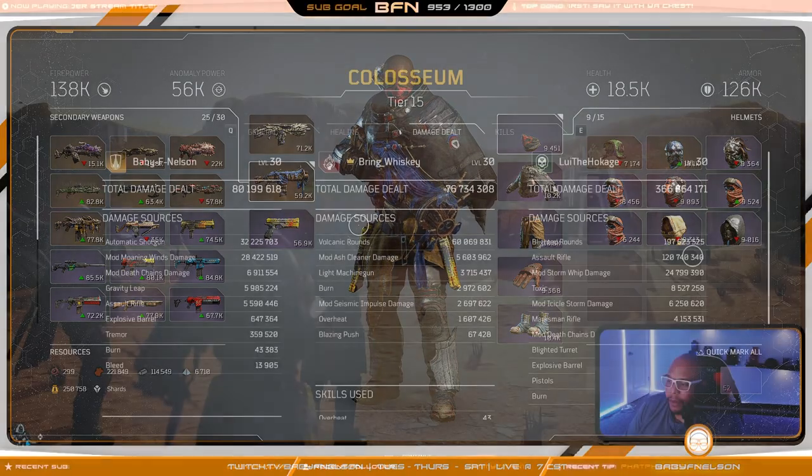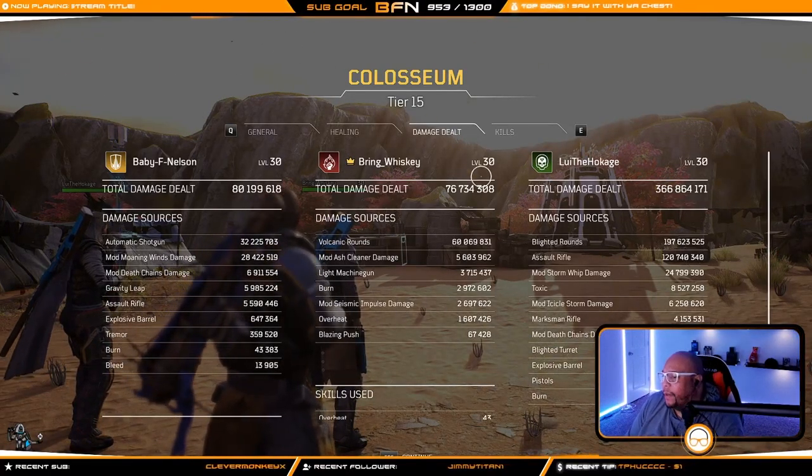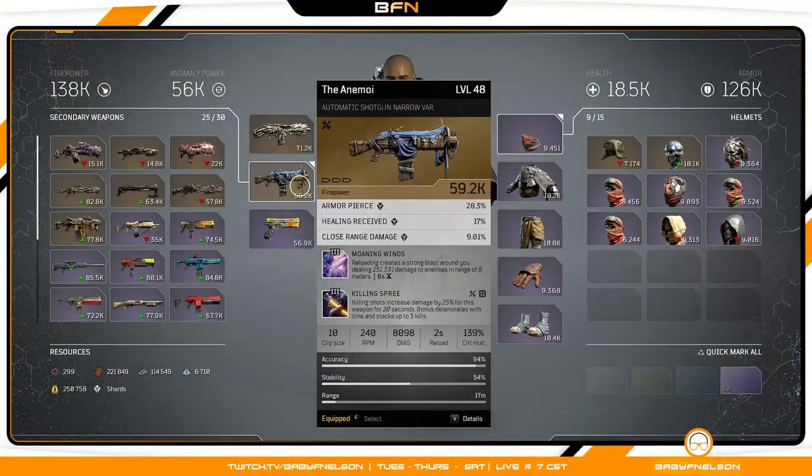I'll show them right here. And hopefully you can see some of the damages and things that I've been able to do when pulling off this build. And then just to go back to the shotgun, you can see here, this is what I'm using that makes this really good too. Moaning Winds and Killing Spree.